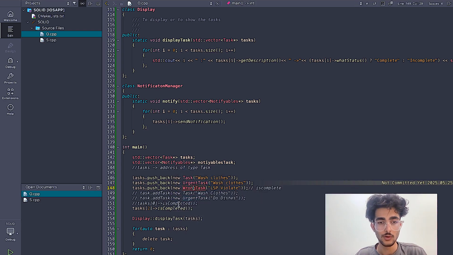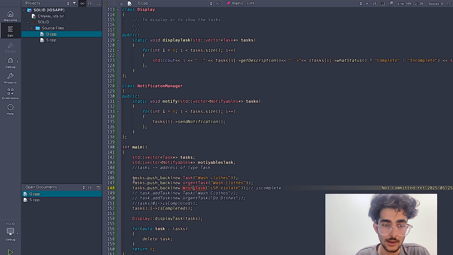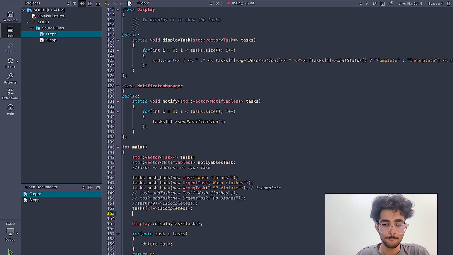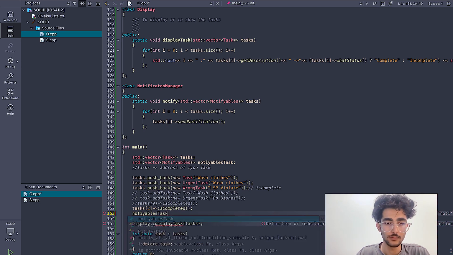urgent task. So what I'm going to do is, see, right now all the regular tasks are being stored in this regular tasks vector. But I only need to store this task in this vector. So for that, in this notifiable task, pushback, I'm going to push back what?